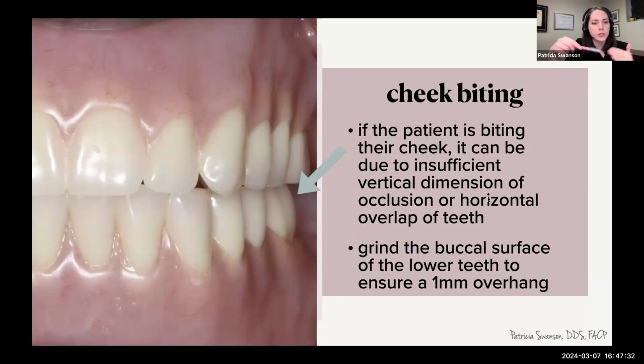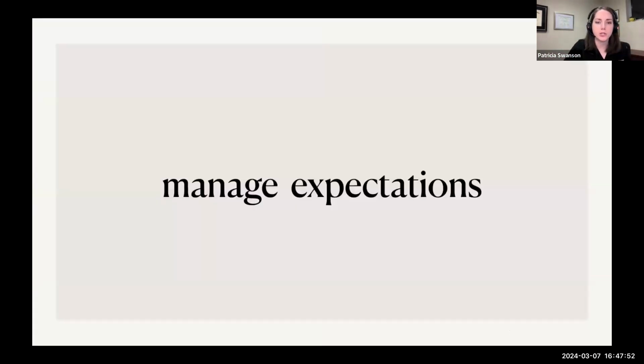It doesn't on old dentures that have been in the patient's mouth for a while, but if that denture is brand new, you can just roughen the surface, bond, and put composite on in the same shade, and it stays really, really well. And you need your upper teeth to hang out laterally, horizontally, 1 millimeter wider than your lower teeth, because that acts to push the cheeks away like a curtain so the patient doesn't bite their cheek.